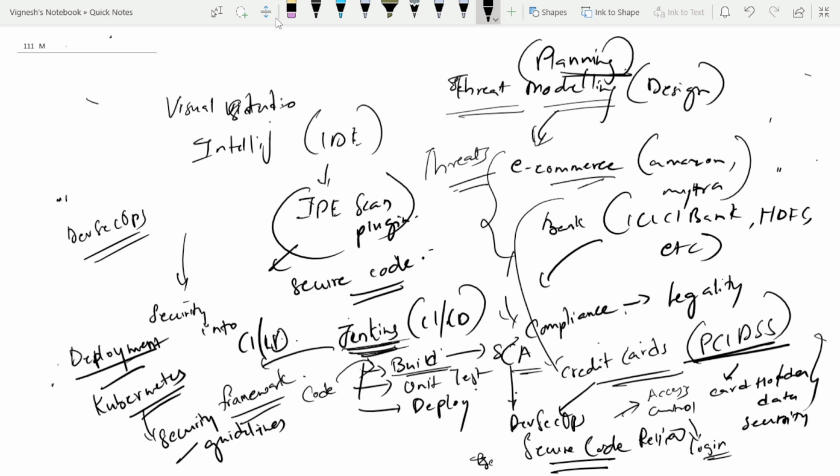In Jenkins also we can set access control, meaning the entire team should not have access; there should be role-based access, and only a particular admin should perform certain jobs. So basically, DevSecOps is adding security at every stage of the DevOps or software development lifecycle, SDLC, to make it a secure software development lifecycle.